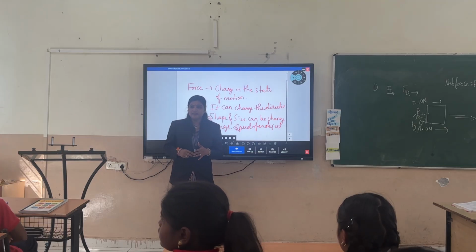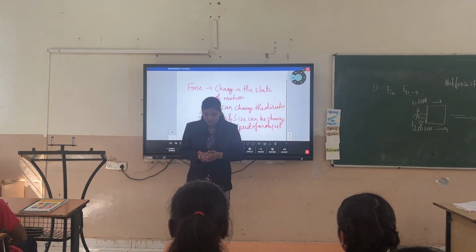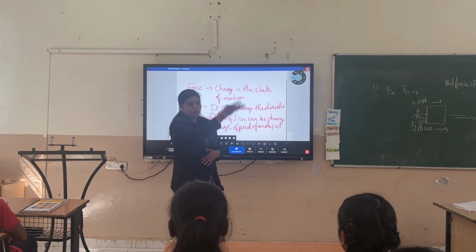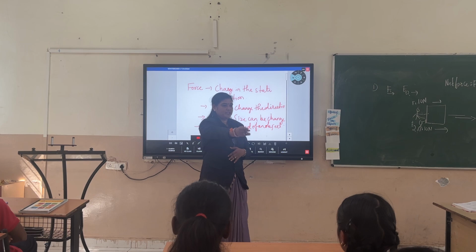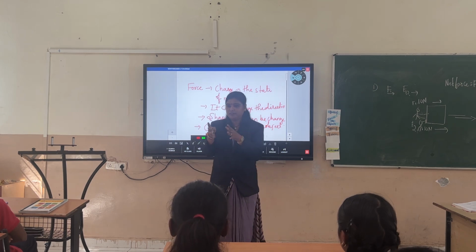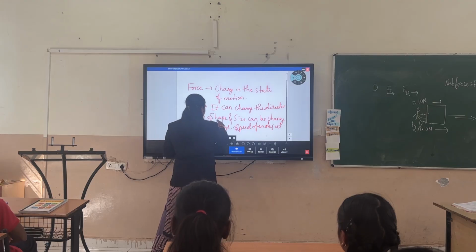When we kick the ball, you can change the direction. You will kick a ball in this way, your friend will come and kick it in that way, and it goes in that way. It was moving forward, and again the direction has been changed by your friend. So it interrupts the speed or the direction of the movement of that particular ball.